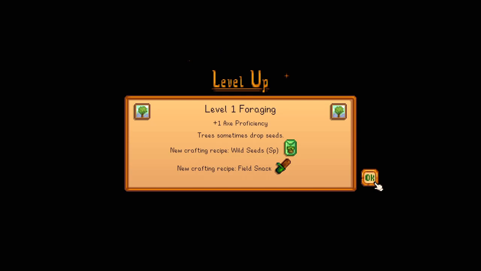Ooh, what do we got here? So, overnight, we leveled up foraging, which gives us axe proficiency. Trees drop seeds now every once in a while. Wild seeds, so I can craft wild seeds. And a new crafting recipe, field snack. So hopefully I can craft that field snack and restore my energy, you know? You know what I'm saying?